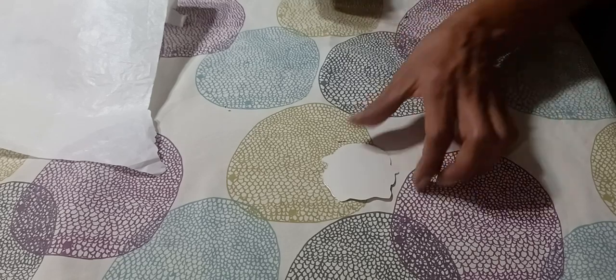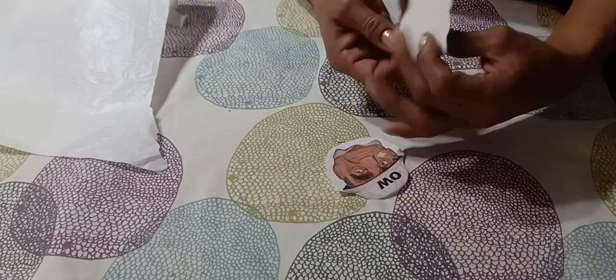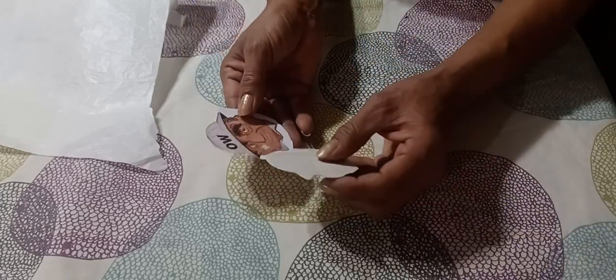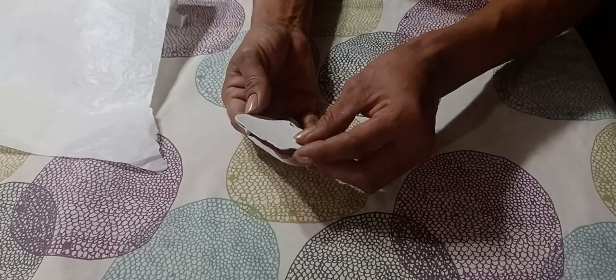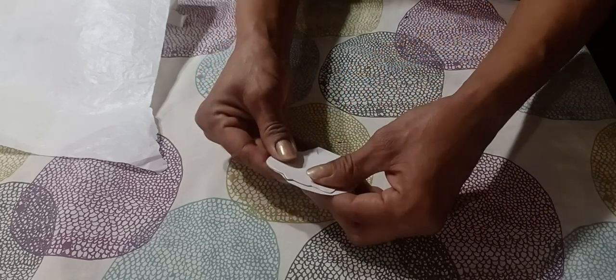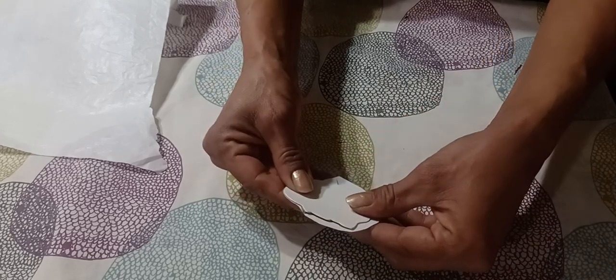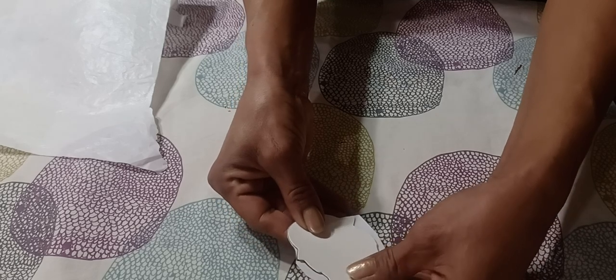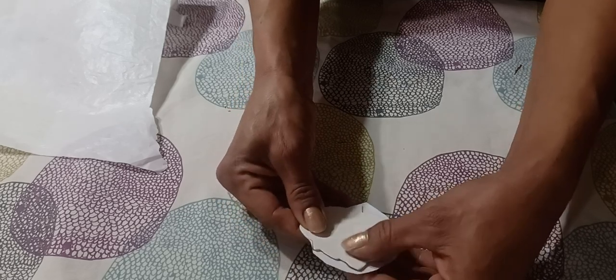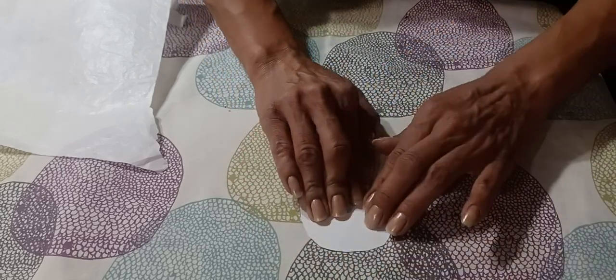Now I take it off, and you can't see it, but it's sparkly. Okay, now we're going to add Mr. Joe. We have to make sure that we have them the right way. I want to make sure that I don't see any of the color. See how, that's how I turn it around.